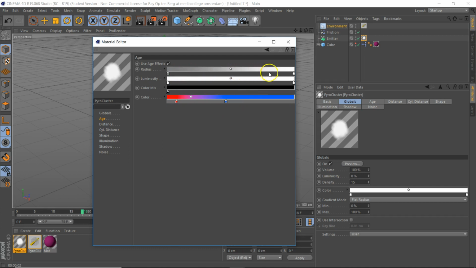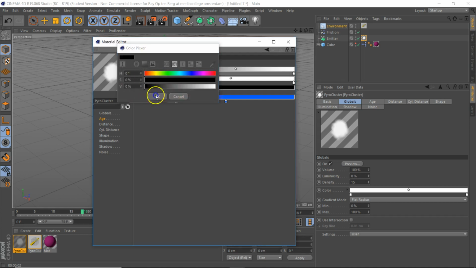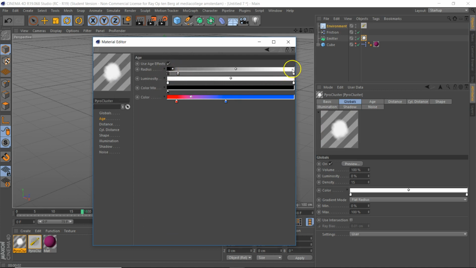And then there's the radius, and we're going to change this because it already has a radius, because it already has a gray value. Now what we're going to do is start this. I'm just adding a new can of paint here just by clicking underneath the bar, and I'm going to make this into black. So basically it has a size 0. This has a size 1. Now let's see, it's going to grow pretty fast to this gray, and then it's going to puff up to a big fluffy cloud.